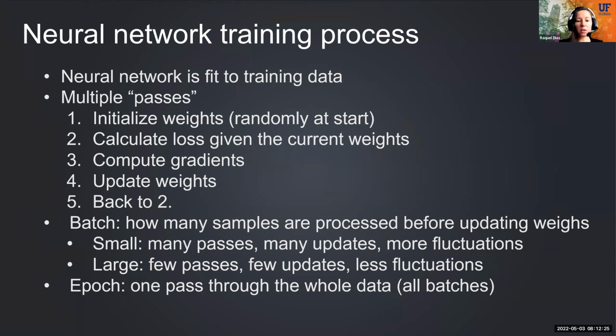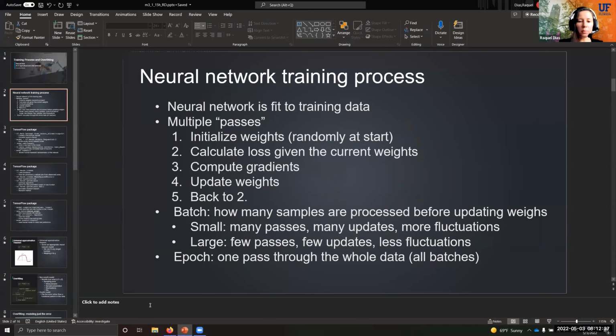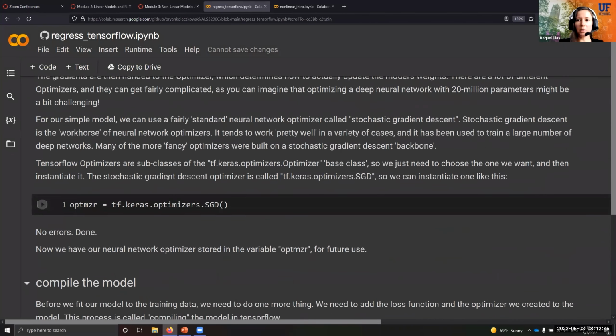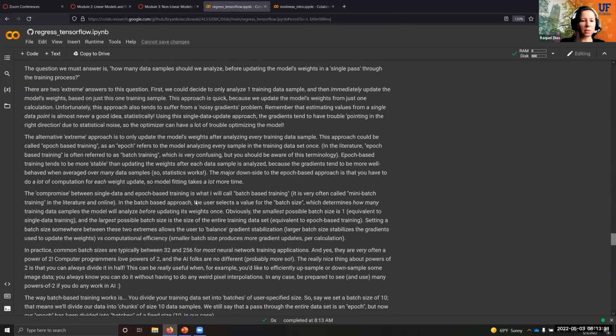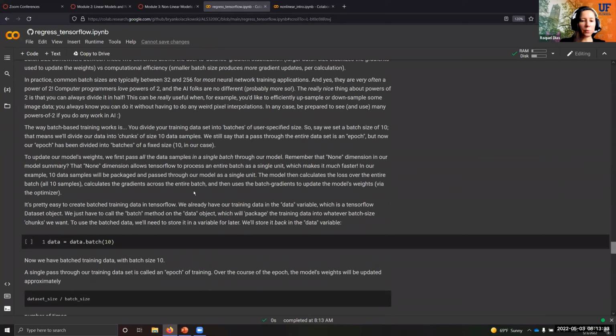So that's another parameter that you kind of have to start at a certain value and then try to increase it, decrease it, and see if that helps your model to find the best solution and not overfit. So back to our model training here, I have a more detailed documentation explaining what is a batch, what is an epoch, showing many examples. If you want to read through that, it could be helpful for better understanding this in more detail.